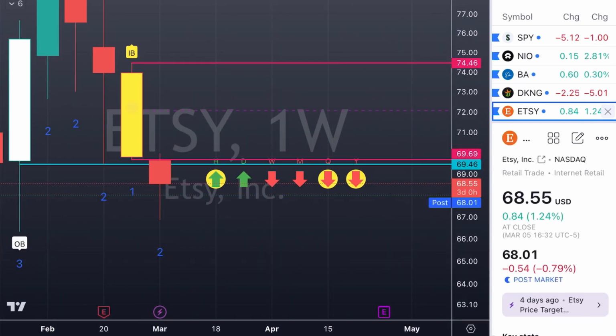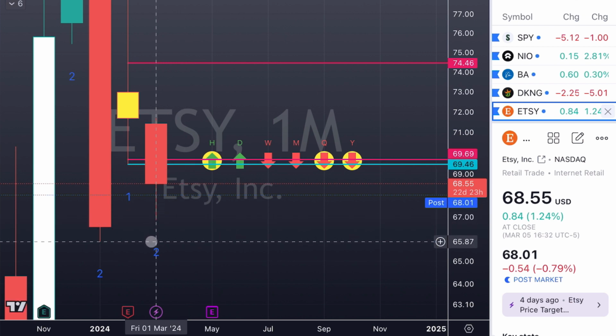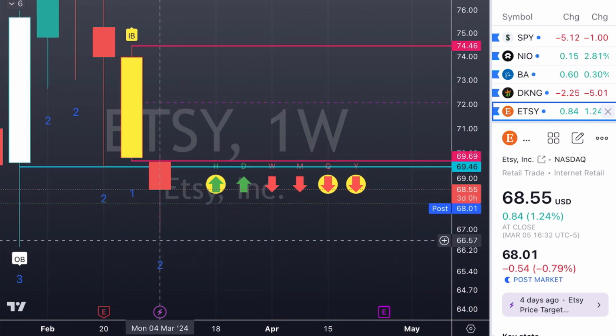Etsy. Okay, so Etsy, we triggered. Our first target was the trigger for the monthly. So you can stay in this one longer, looking for Etsy to hit a little bit bigger based on us going 2 down on the month. If I go to the monthly chart, there we are. We had the inside bar. We've gone 2 down on the month. We haven't hit targets. Targets are at 65.93 on those monthly swings.